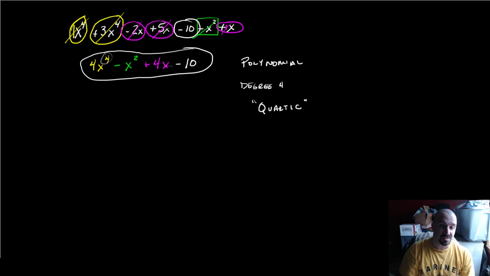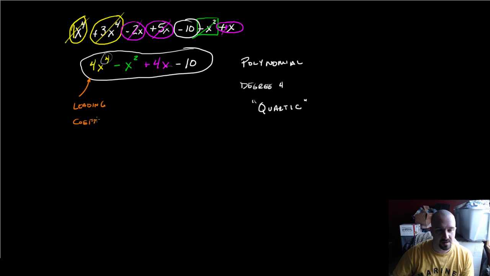Because the leading coefficient is positive, I can also tell you that it's going to come down, it's going to do this, and then it's going to go up. It's going to look like a W. If it was negative, it would look like an M. I can tell that just simply from whether that's positive or negative. That's the importance of the leading coefficient. The leading coefficient is nothing more than the coefficient in the leading term, the term that has the highest degree. This is the leading coefficient.